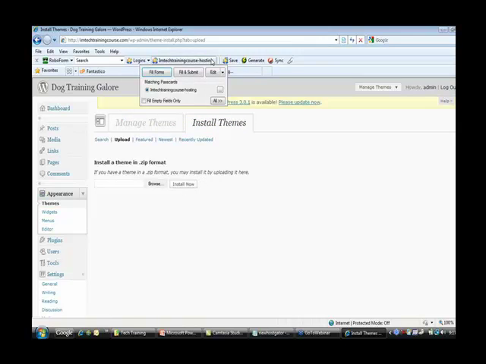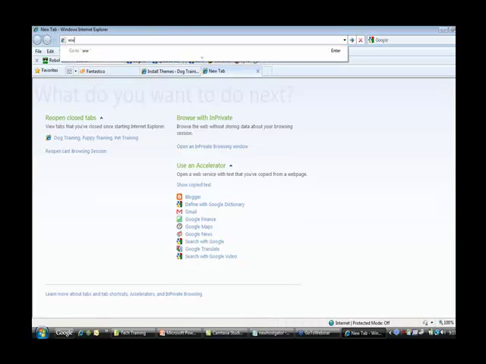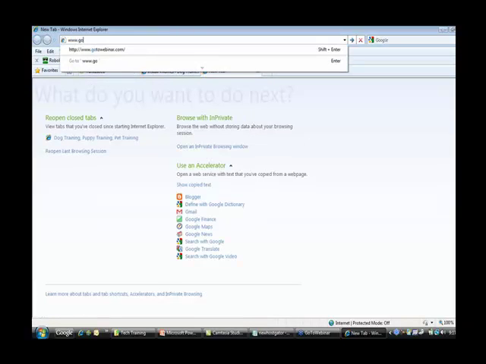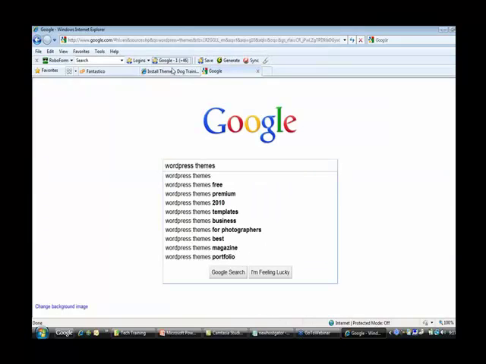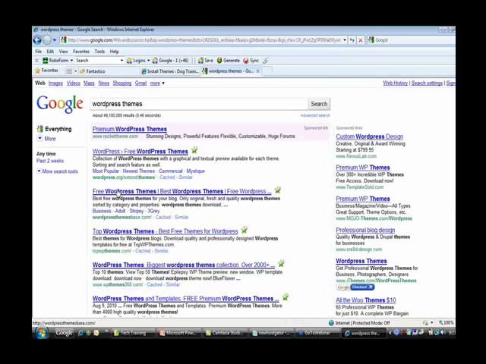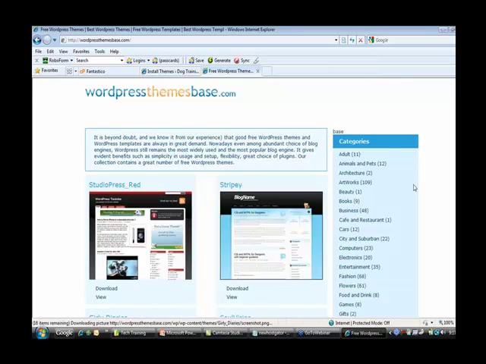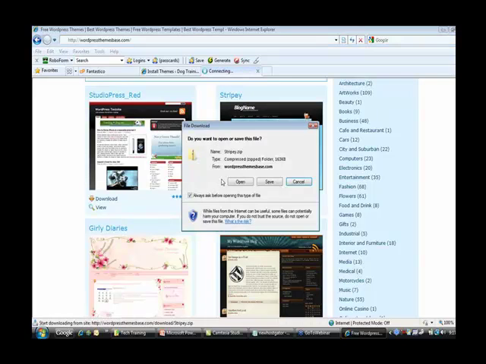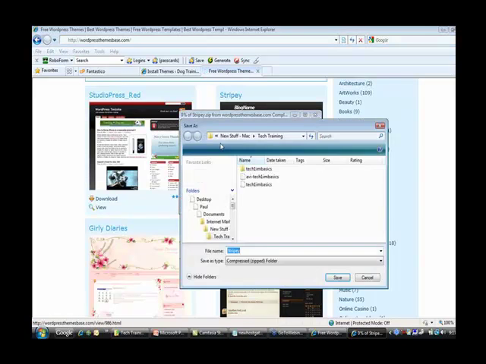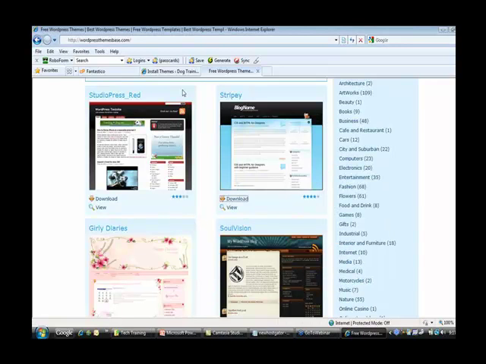So like, let's say if we go out here to ThemesBase, I'll just demonstrate that real quick. So let's go here to a WordPress themes website, and let's say that we like this theme here. Okay, so that's just going to download that theme.